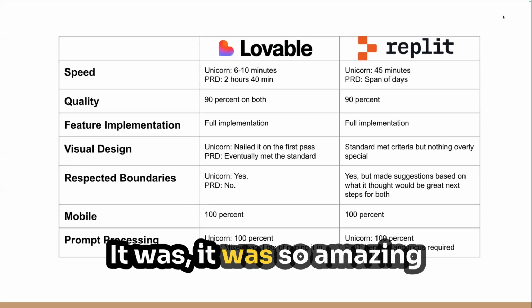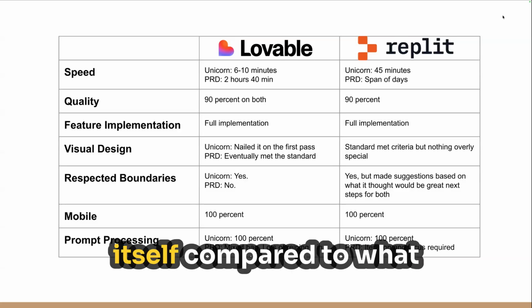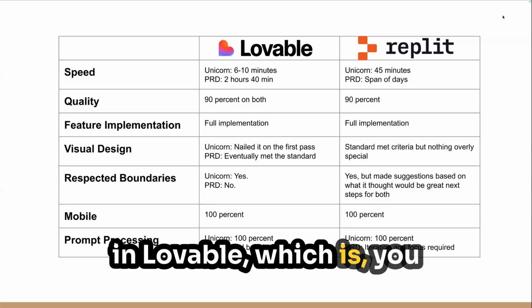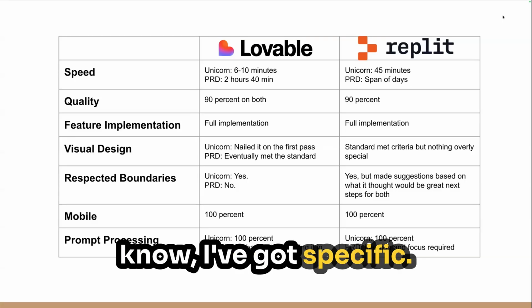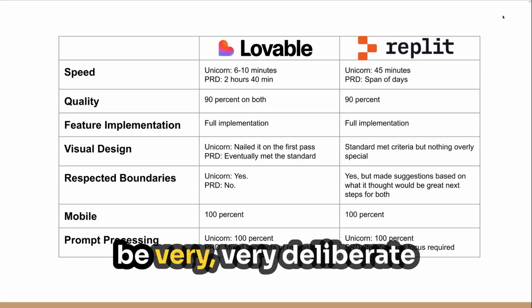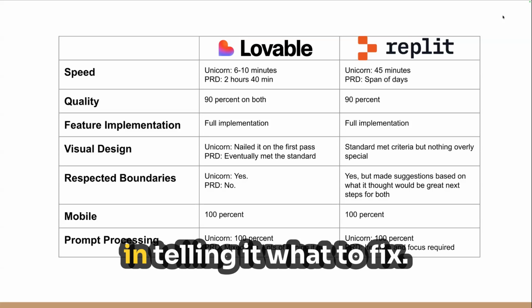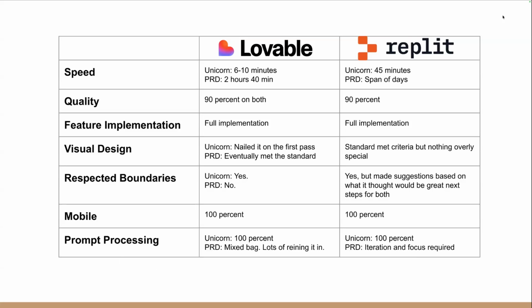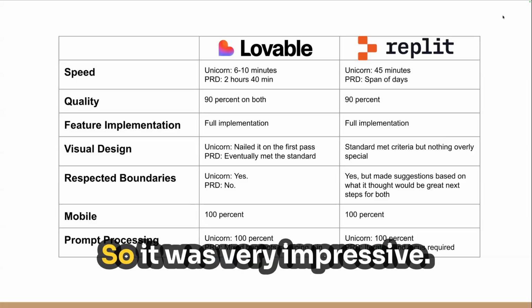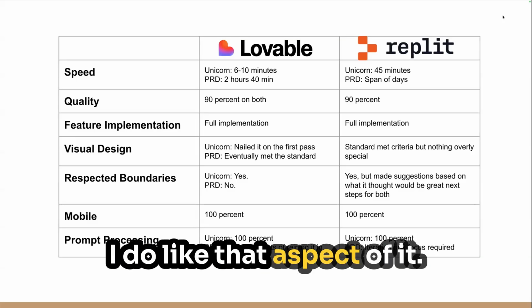It was so amazing to me to watch it debug itself compared to what you have to do normally in Lovable, which is, I've got specific micro prompts that I use for debugging in Lovable, and you have to be very, very deliberate in telling it what to fix. So to watch that in Replit was refreshing, and I thought, man, I'm going to have to use Replit more. So it was very impressive. I do like that aspect of it.